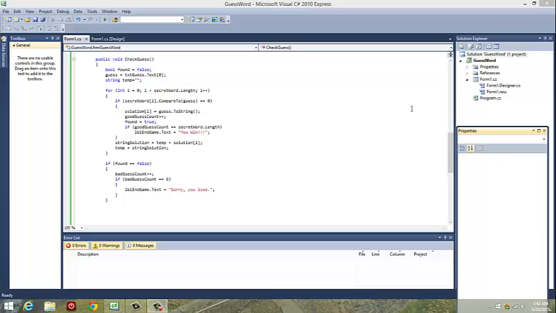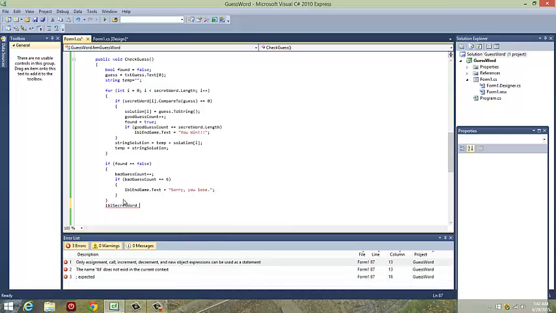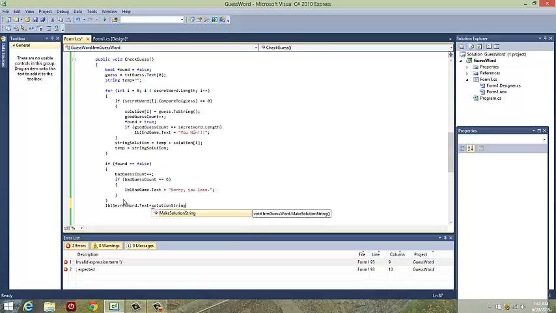One more thing to do, and that is, what we've done in here is we've checked to see if it's right or wrong, but we've also combined the right answer. You know how when you typed in a right letter it popped up? The only thing we need to do now is put it back out in that label again. So we're going to go label, and we want the secret word label.text, and we need to set it to the new solution string, the one I always get backwards, which is now what we just said.